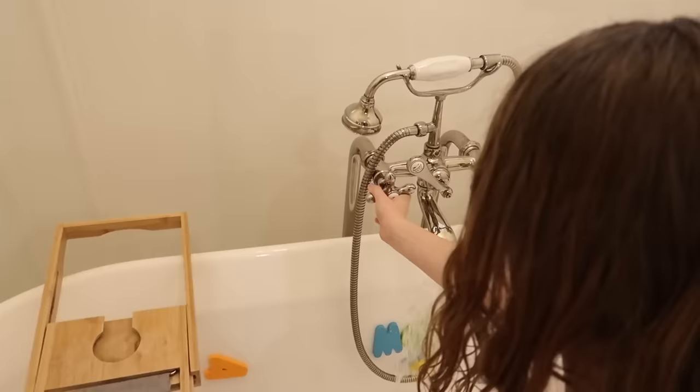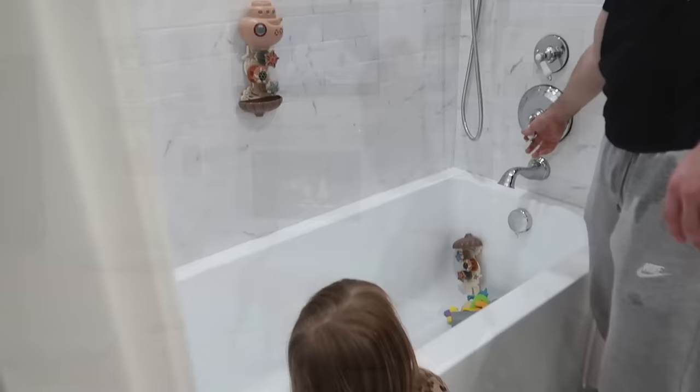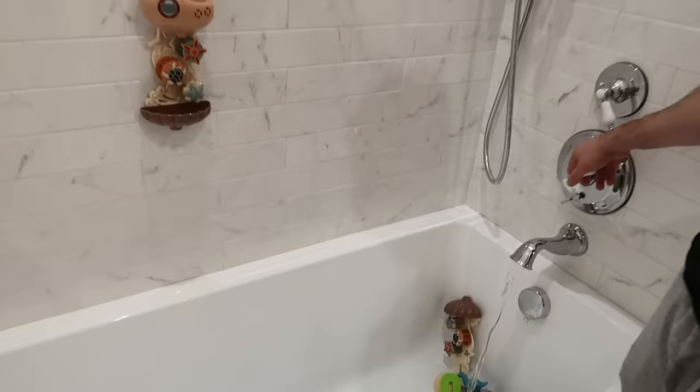Okay, the girls are heading to my bath to defrost and warm up, so they're taking their bath earlier than they typically would. They normally shower in their room on a normal night, but they were in my bath playing for like a good 45 minutes or so, which is nice. So the snow days have made things look a little bit different, but Tatum was warming up and cuddling with Adam, and then he gave her a bath early this night too to warm her up after playing outside. But normally we would do bath time after dinner.